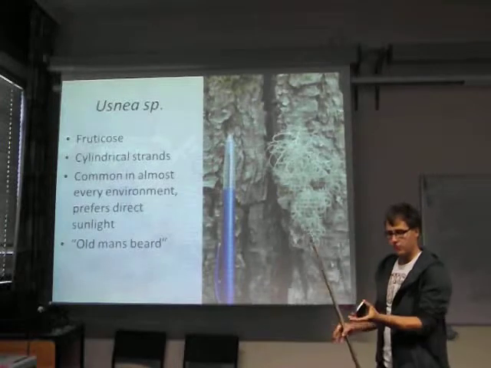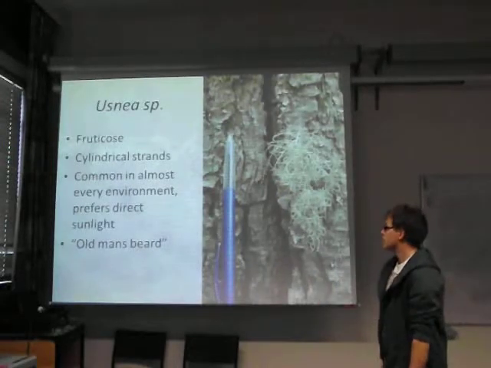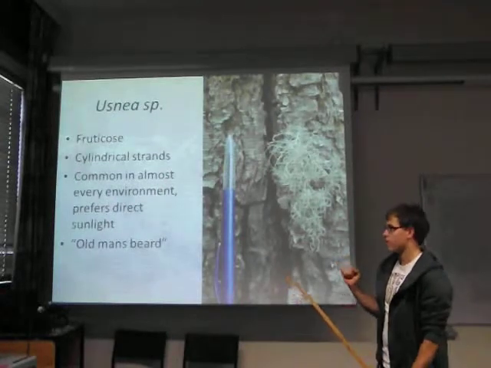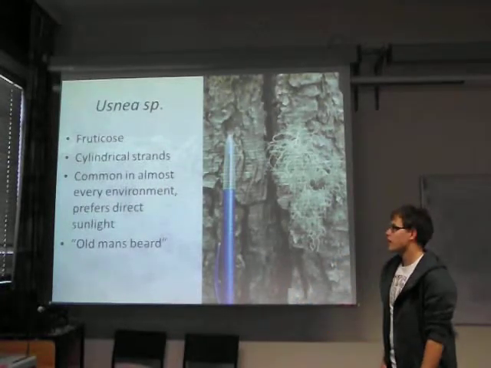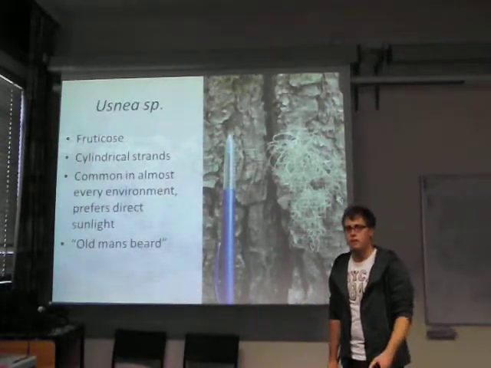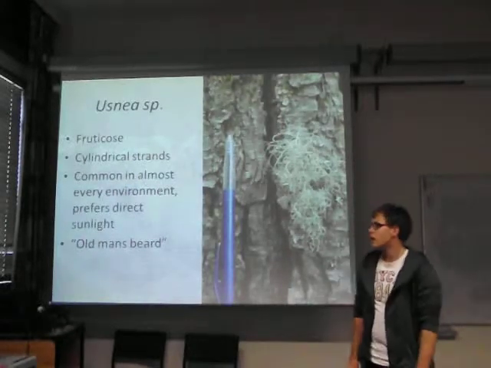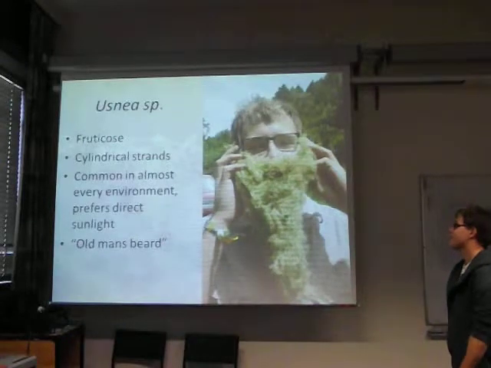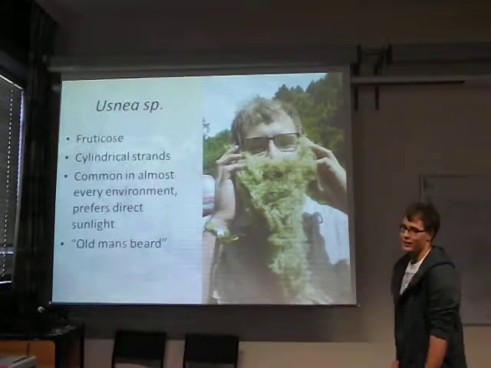which is fruticose, so it sticks up from the substrate kind of like a bush. It has cylindrical strands, perfectly cylindrical rather than flat as in the next species. It's common in almost every environment, although it does prefer more direct sunlight. And it's referred to as old man's beard, as shown by this photo of me with a nice beard of lichen.